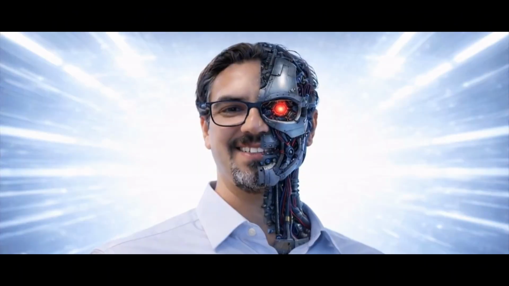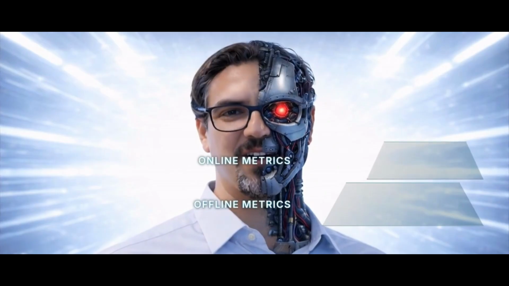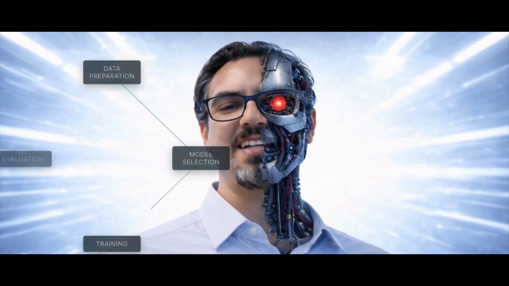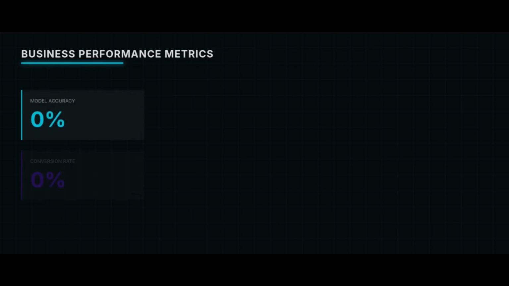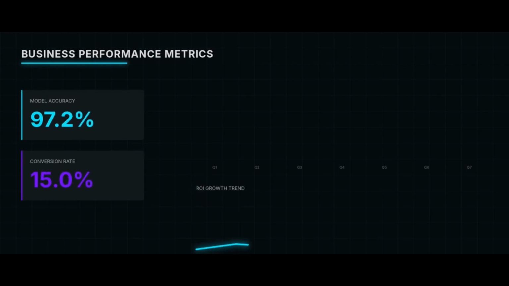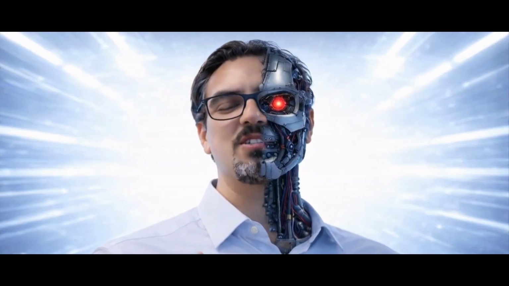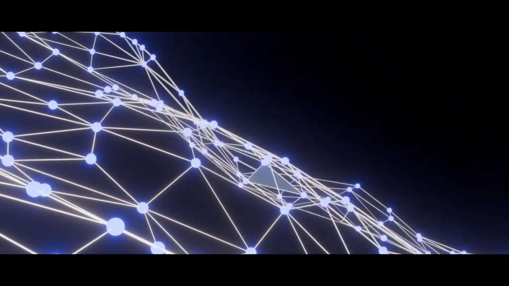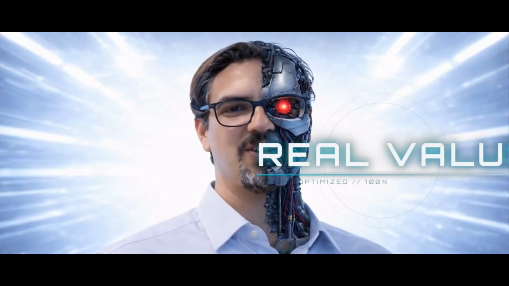We'll also talk about offline and online metrics and why relying on a single metric is often not enough. Instead, we'll introduce the idea of a hierarchical approach to metrics to better align model evaluation with real-world goals. And finally, we'll see how to design a process that guides your model toward what actually matters for the business. Because in the end, we must look beyond just the numbers on a screen. It's not just about building a model. It's about building a system that creates real value.